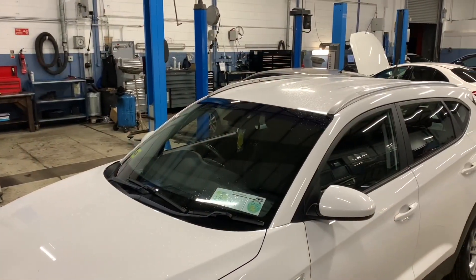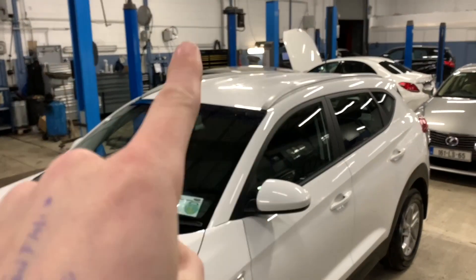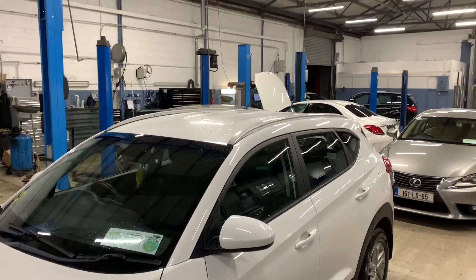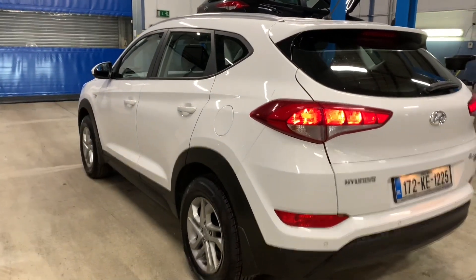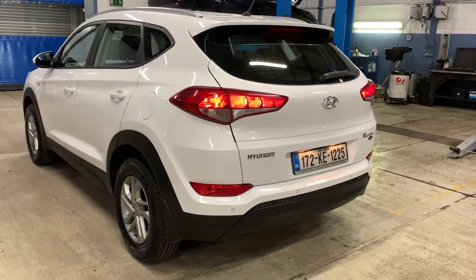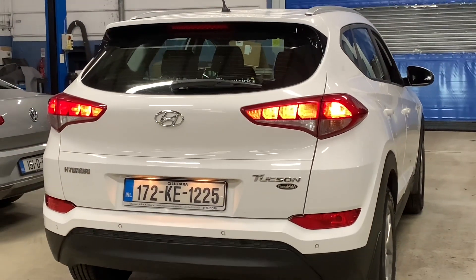Another thing on this car is it actually comes standard with roof rails up high - the silver brushed aluminium rails each side. What's useful about that is you can put two bars across them and that allows you to put a roof box up on top. The car features a lot of colour coding - things like wing mirrors and door handles are all the exact same colour. There's a nice roof-mounted spoiler along the rear which is colour-coded too. And the rear of the car has this really nice, tough, symmetrical-looking shape.